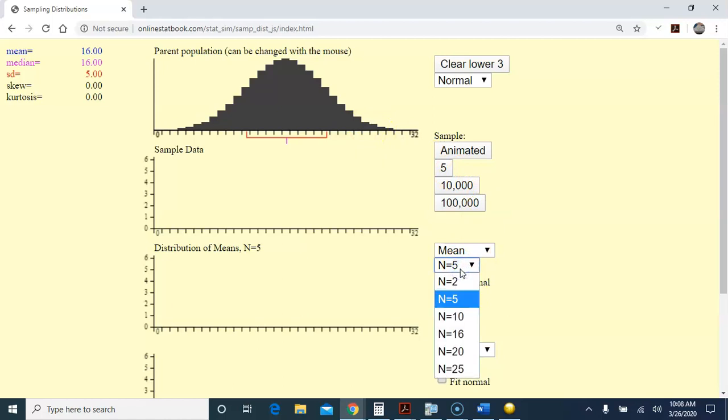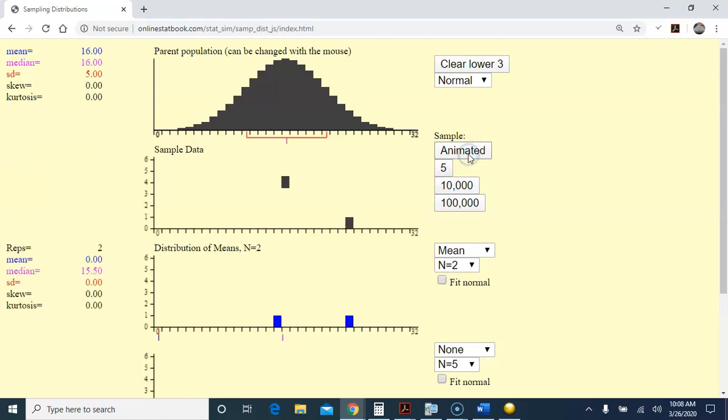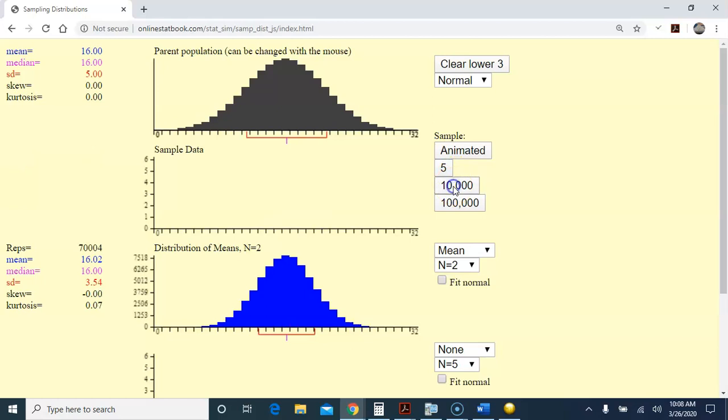And now I'm going to grab samples of size 2. So there's 2 items selected at random from the population. Those 2 items have this mean. So there's a graph of our x bar. And there's another x bar, and another x bar, and so on. And after doing tens of thousands of x bars, notice that the distribution of the x bars looks very normal. This will always happen if the population is normal.